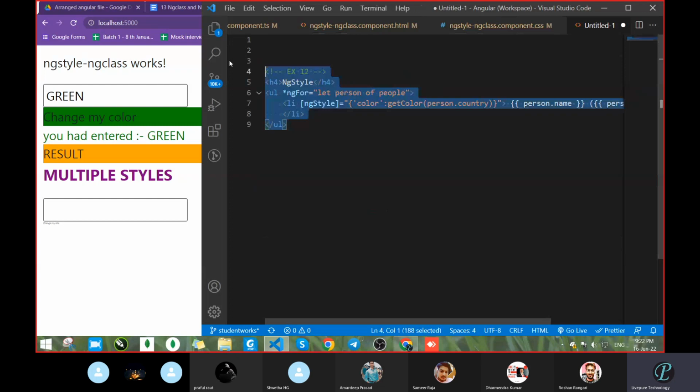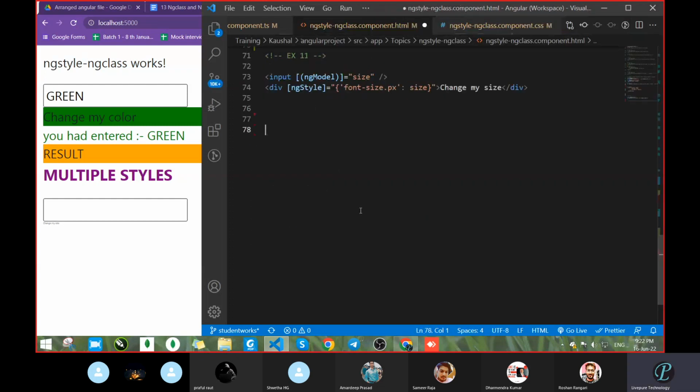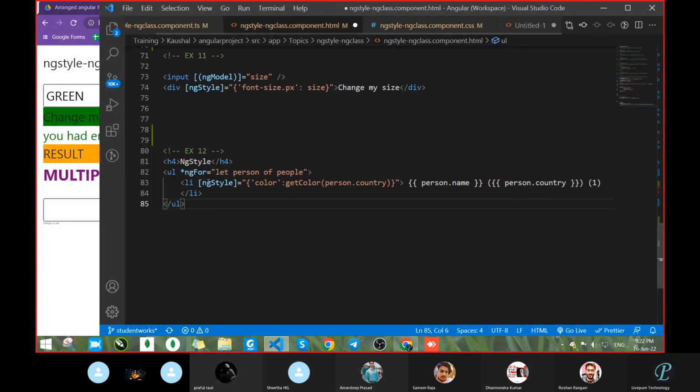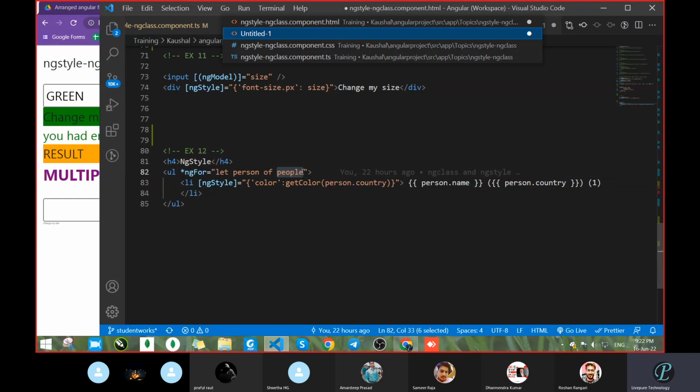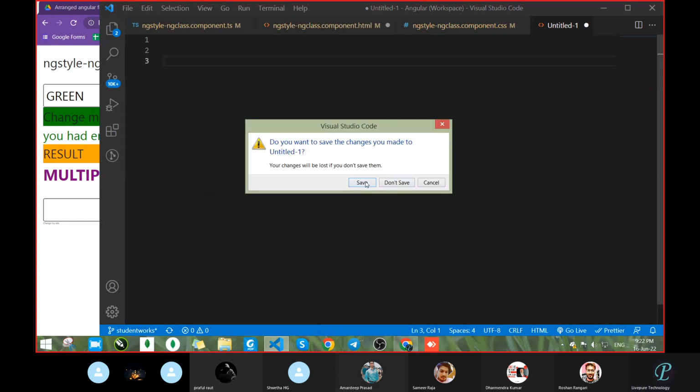Now the last example. This is the most interesting. See what it's going to do. Here we had taken the ngFor. So where are the people? Just verify. We have the data. Let's reduce this. Wait, otherwise.